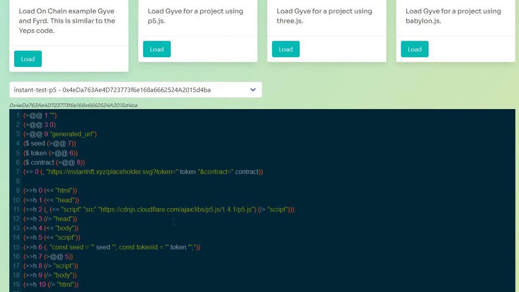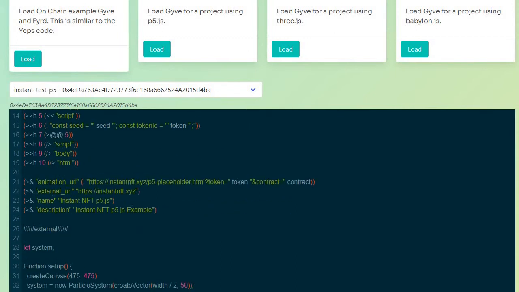So OpenSea has really defined what's called the metadata standard for NFTs, and so the JSON that you generate has to comply with that. It's fairly easy to comply with it. There's only a few fields that you need to add to your JSON. If I scroll down a little bit, you can see that we're adding in lines 21 through 24.